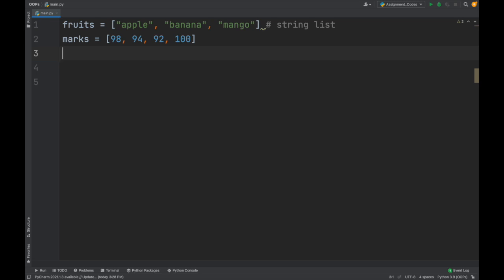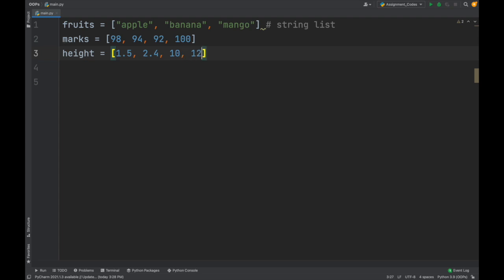Let's say height. Height will be something like, I will take meters. Okay, 1.5, 0.4. Let's say someone is very big, 10 meters.